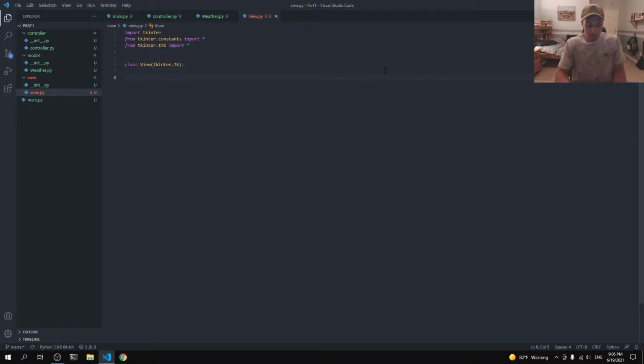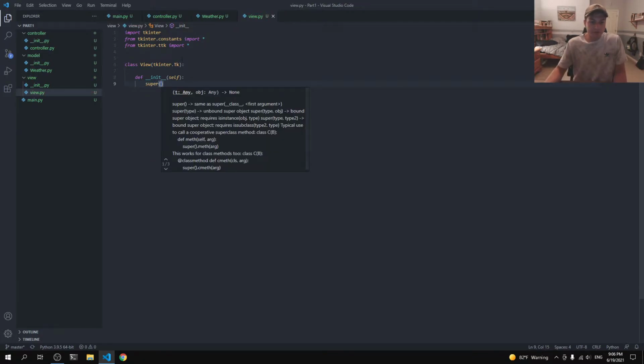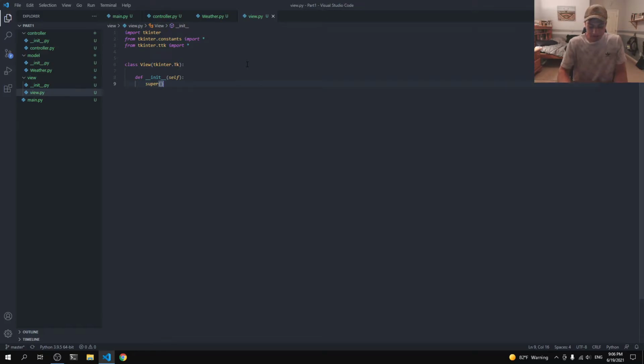And so within our class here, we'll start with our init. And just off the bat here, before adding anything fancy, we're just going to get the program up and running, very basics. And then, like I said, we'll add on from there. So we are just going to call super, and super refers to tkinter.Tk.__init__. So now we are ourselves a Tkinter object.